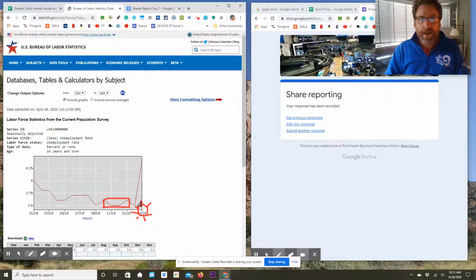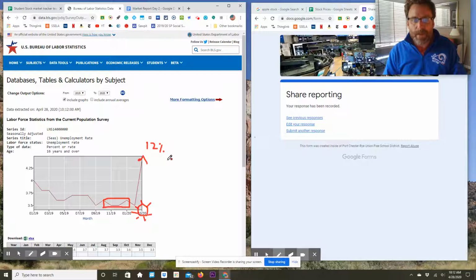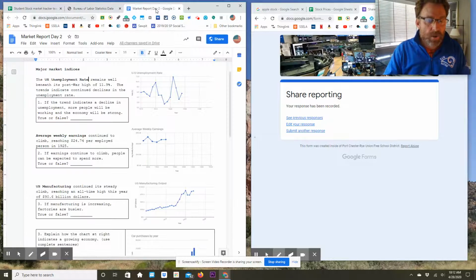Corona hits here, and a lot of people here, look, I think now unemployment is about 12%, which means a little more than 1 in 10 people are not working. You probably know some people who were working at a healthcare place, at a gym, at a COSI, at a Chops, at some kind of a company, and they lost their jobs. They're not getting paid. When unemployment is high, that means you are not getting paid. High unemployment is bad for an economy. Let's go back to our worksheet.